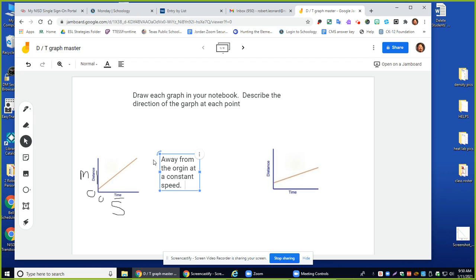Okay, how do I know? Well, it's a straight line. So in other words, if I was to divide distance divided by time anywhere on this line, I would always get the same speed. For example, let's say it's 4 and 2. So if I drew a line right here, and that line was 4 meters and 2 seconds. Well, 4 divided by 2 is 2. If I draw a line here, let's see, that's 8 meters and 4 seconds. What's 8 divided by 4?